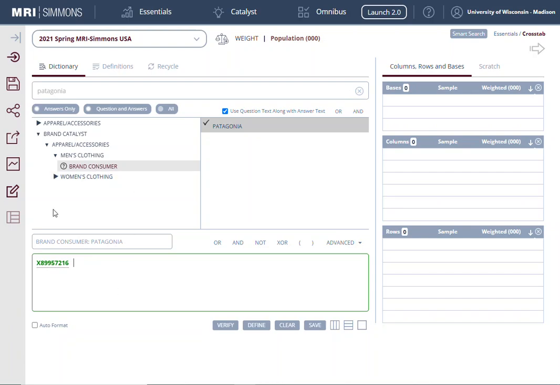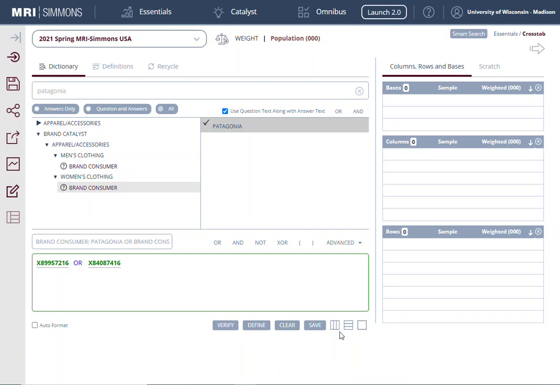And now, since I have men's down here, I'm going to say men's, or because I'd also like to add the women's in there. So I'm going to go back up here and change from men's to women's. So I'm going to highlight brand consumer for women and then choose this answer and drag it down here. So now we have men's or women's. People who either bought men's Patagonia or people who bought women's Patagonia.